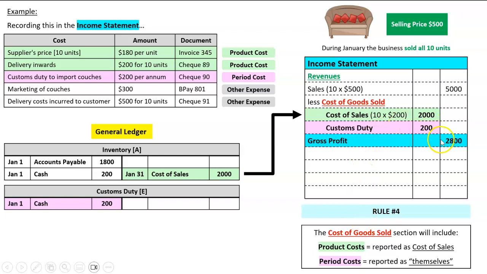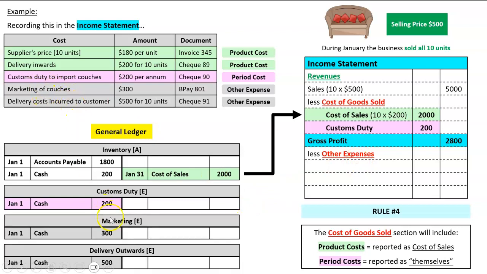We would have a gross profit, and then what we should do is take away our other expenses. What would they be? Well, we said that's going to be the marketing and the delivery, so they've got their own ledgers. So they would go in there, just like they always would, and then we total that up and we would get a final net profit of $3,000. So the main thing here is, in fact, I think some of those numbers are wrong. That's not what's important right now. What's important is where you put each expense.